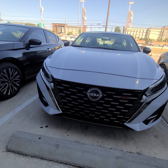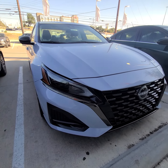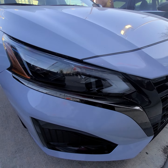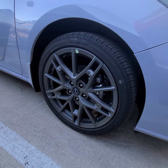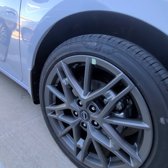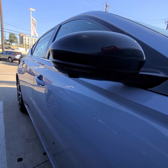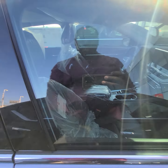Gray Sky Pearl — a brand new color for the 2023 Nissan SR. This one has the 360-degree camera, that nice dark aluminum carbon trim, and different wheels wrapped in Bridgestone Turanza tires. These 19-inch wheels are different because this is the VC Turbo. It also has the black mirror caps.